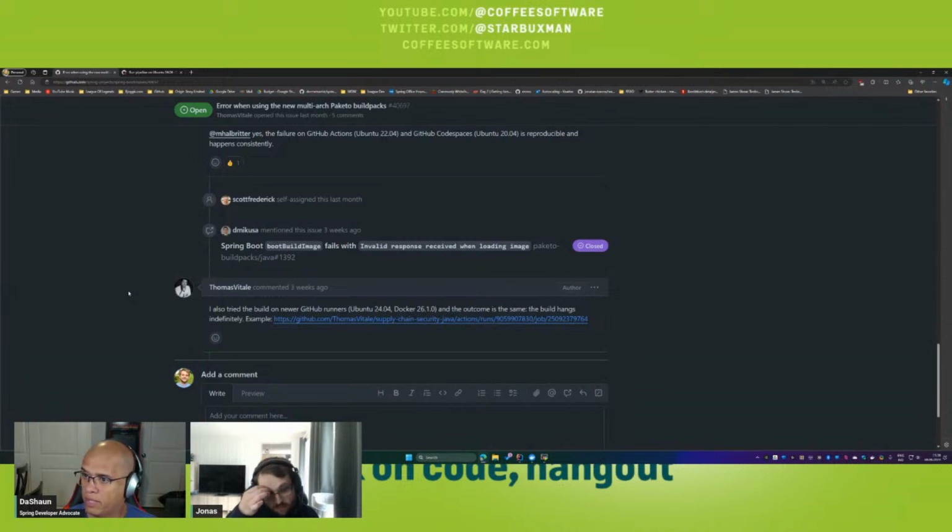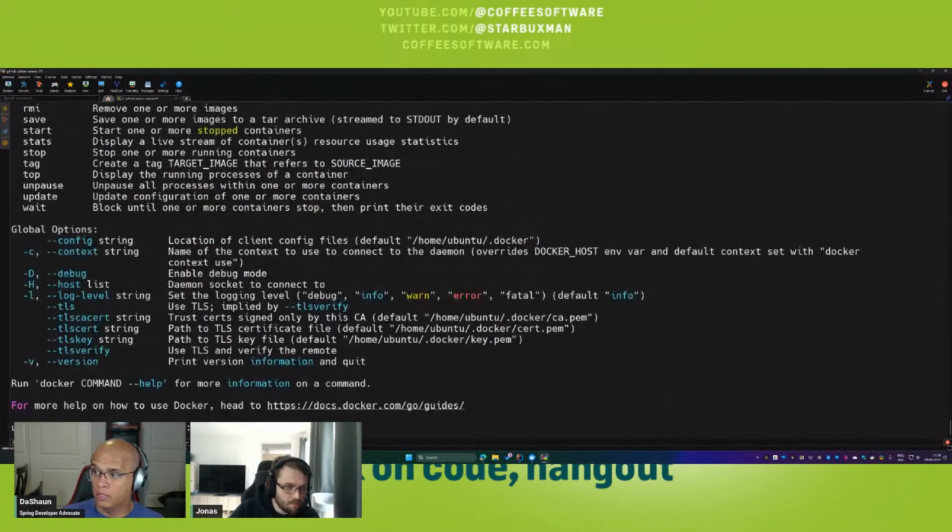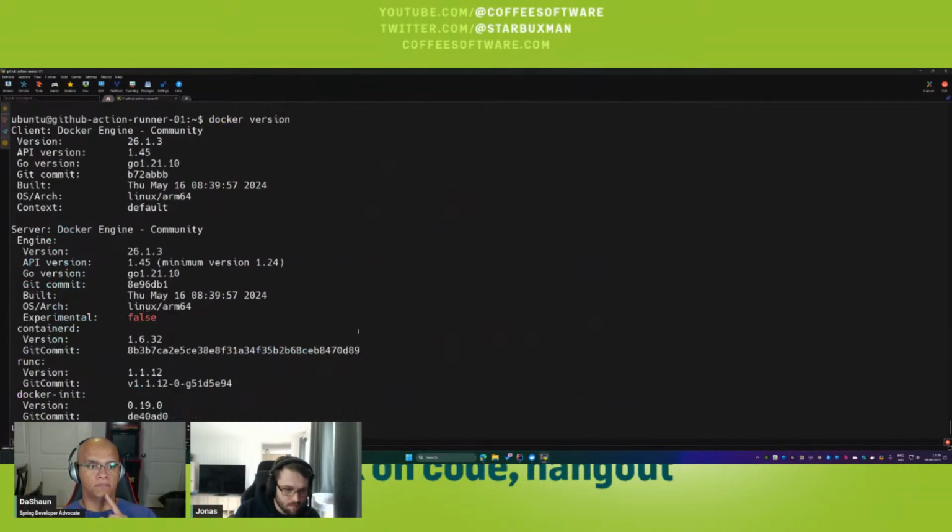Let me go and see what base OS that is on Circle CI. So I'm going to go look at my Circle CI config. It's an Ubuntu 2004 image. What operating system is your Oracle VM? It's Ubuntu. I also created it last week, so I think it should be the newest Ubuntu. Okay. I hopefully selected that one. All right, so what else could we be dealing with here?